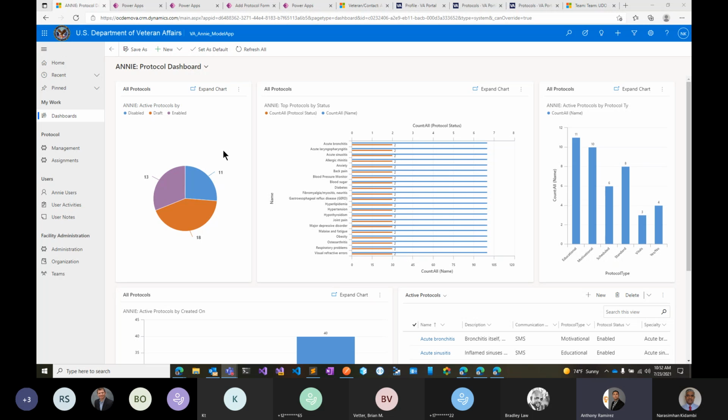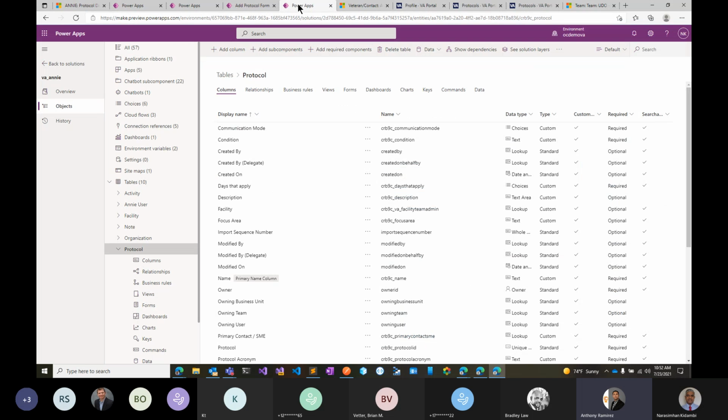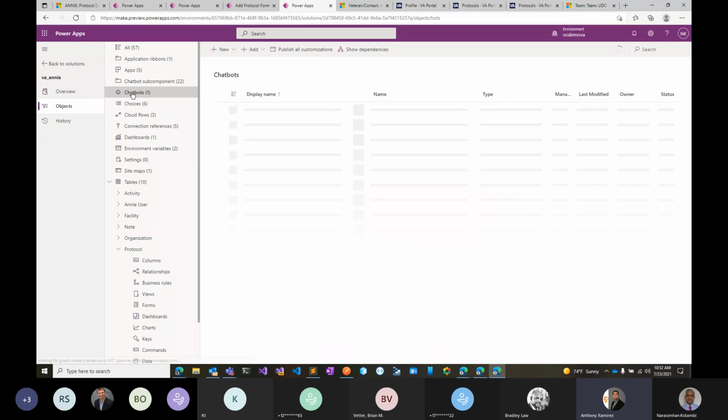The flow was showing you the Power Virtual Agent bot taking the message and the communication from the bot to the veteran and then storing that. So we have the chatbot integration here. This is basically a continuation of that bot conversation, just showing you on the back end what the UI elements could be like from a modernization perspective. Got it. Thank you. That makes sense.